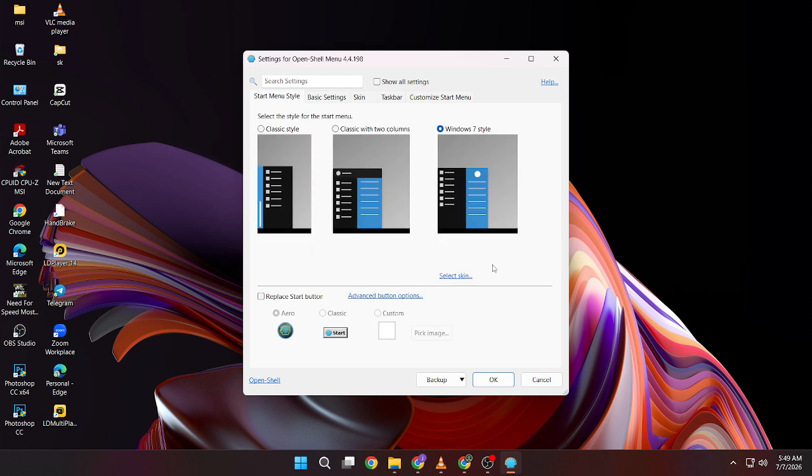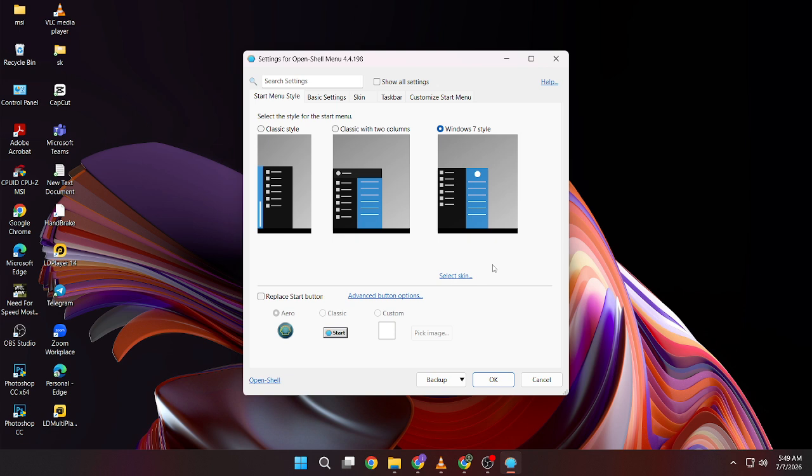You can also adjust how the Start menu behaves. You can configure search options, decide what happens when you click the Start button, and customize how frequently used programs are displayed. After saving your changes, open the Start menu to see the new layout in action. Browse your applications, use the search feature, and make sure everything works the way you want.